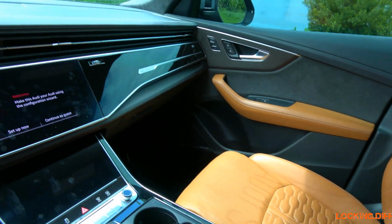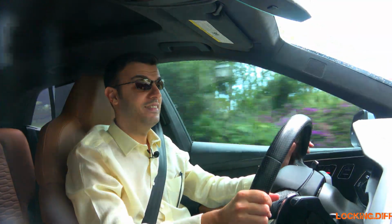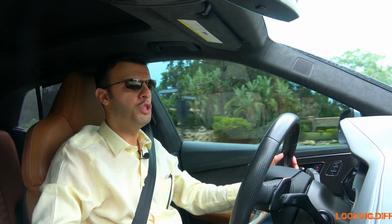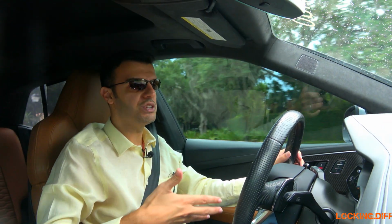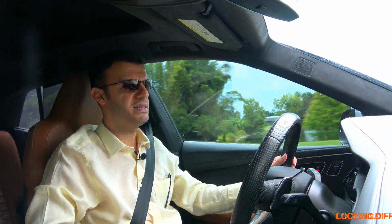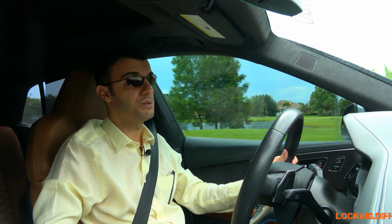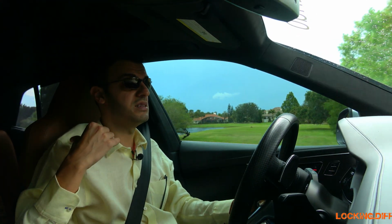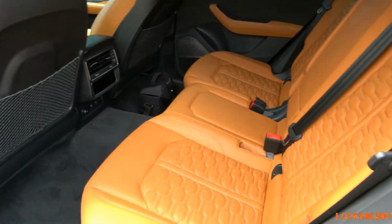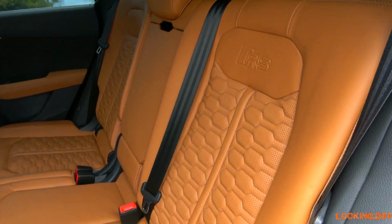Final thoughts on the Audi RS Q8. I had expectations. Now, they were lowered, actually. They were lowered expectations because I thought to myself, no way can this car be as good as a Lamborghini Urus because it costs $100,000 less than one. I mean, you can get these for about $130,000 new. You can go crazy with options. I wouldn't. I would get these seats, though. I definitely would get these seats, this color. And I love the Matador Red. So yeah, $130,000. And maybe if you fall into a nice deal, you can get it cheaper than that.